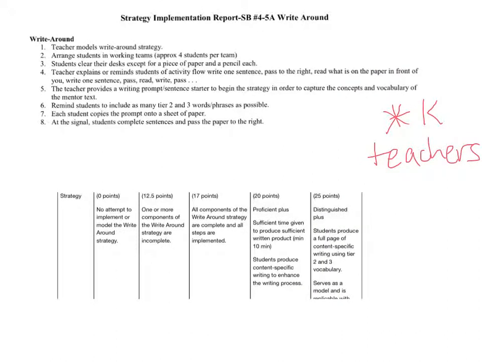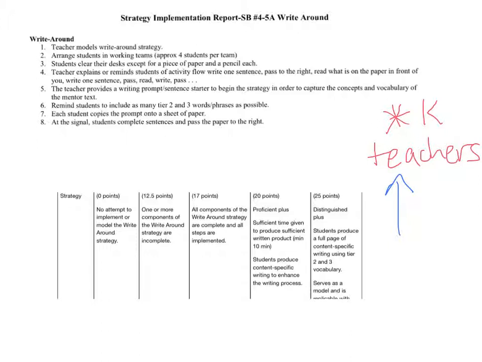So for the write around, and I put this here so that I would remember to explain this for you kindergarten teachers or first, second grade. For kindergarten, first, second grade, I know that you are struggling in general to just get mainstream students to produce sentences. So if you wanted to write specifically on your SIR that you differentiated and you required students to write a word and use the content vocabulary like the other strategy we went over, just make sure you state that explicitly in your SIR and that it was a differentiation you made for your classroom.